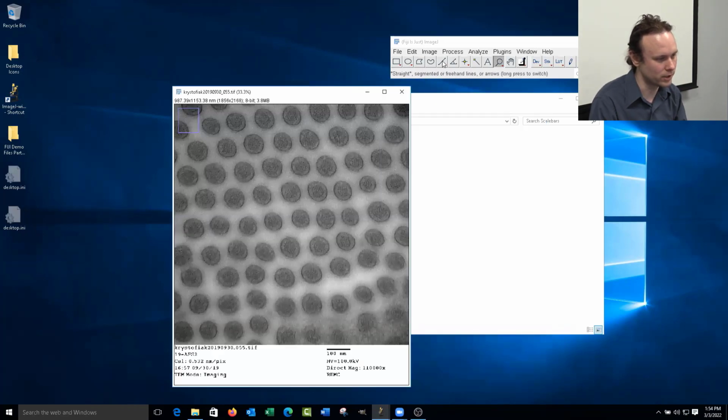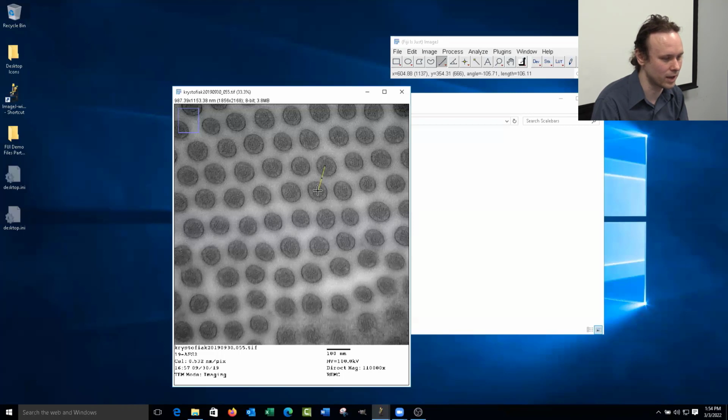So this line tool here, you can drag it across the different items you want to see. And if we look up here, when I'm dragging it, it'll give you the length. The length doesn't have a unit. It's just whatever unit you have it in. But that's the unit, it's not pixel.